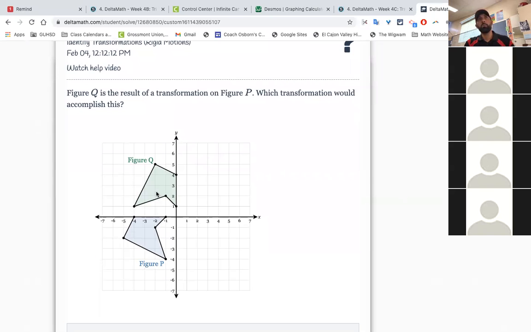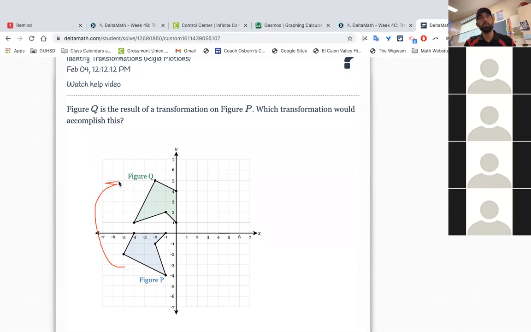So here we're going to go again. Now remember, P to Q. That means we're going up to the right, so we're going to go here, moving one quadrant. Again, that's 90 degrees because we're only going one. But again, we're still going in the direction of a clock. So that means it would be a 90-degree clockwise direction.